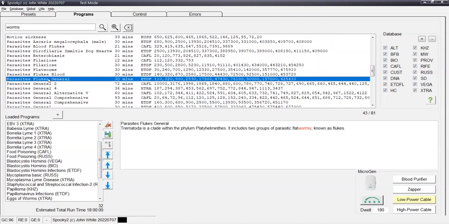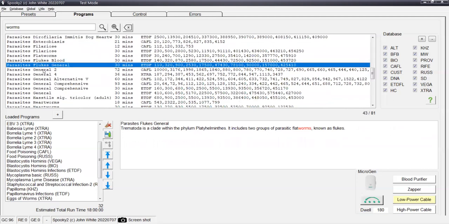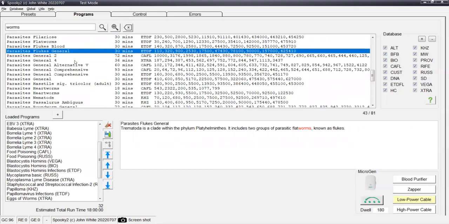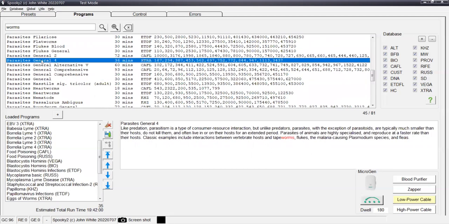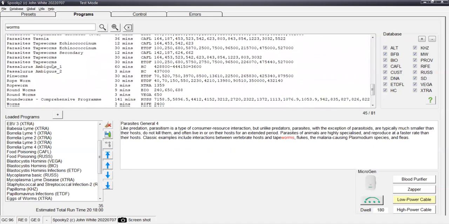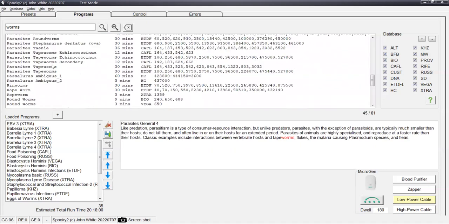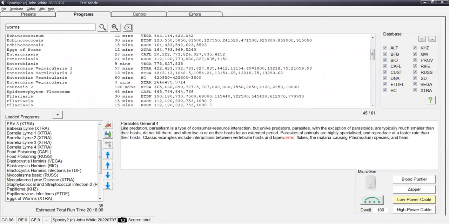Which general, that's a very good idea. Here's what I was really looking for. This is what I really like. They create generalized frequency sweeps of really common hits, so I don't have to go through and pick them all apart. I can just find all of these general ones. So I can just go general. General 2, General 4, now I'm going to try and find General 3. Must be somewhere. There it is.